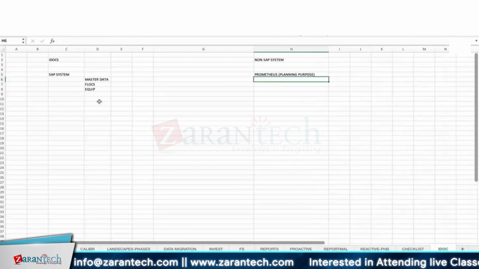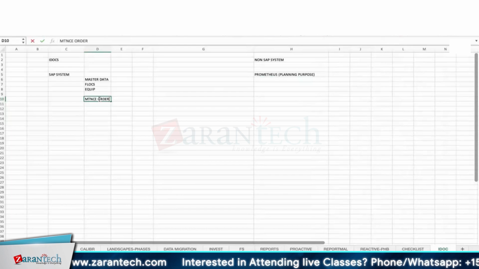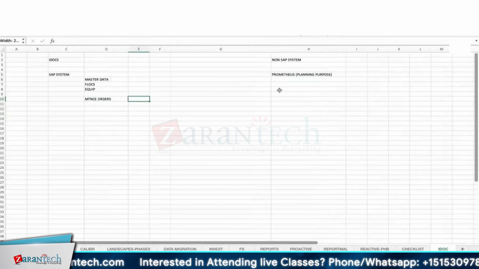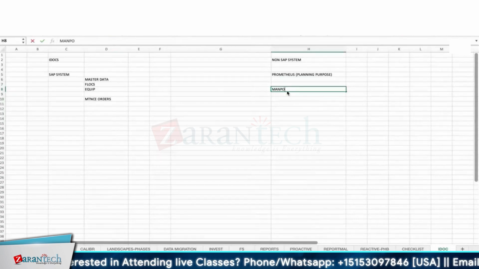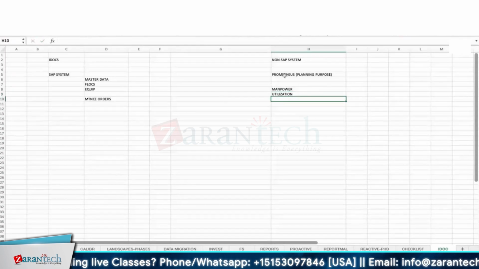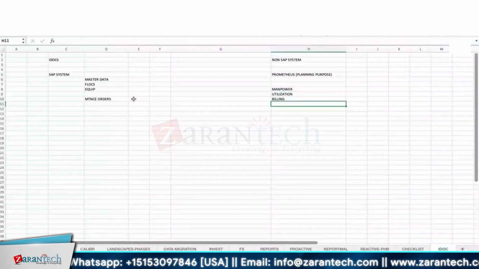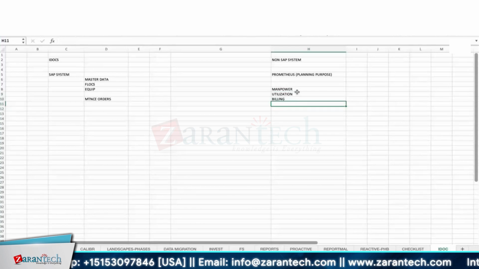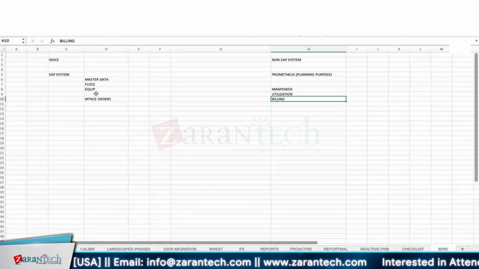Again, another thing: once you create maintenance orders in this system, then they want that maintenance orders list. Example, say they want to work on their manpower planning with some third party software apart from this. Utilization they want to see. What performance? Say the third party is doing the maintenance, they want to go for the billing, right? How many orders have been completed. Once an order is TECO, you have to send that particular list to them on a daily basis or every 2 days. They have to go for billing because they have taken up this particular job.